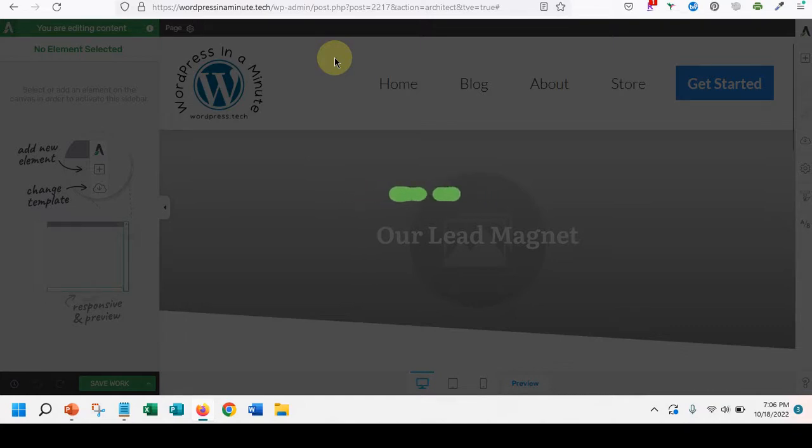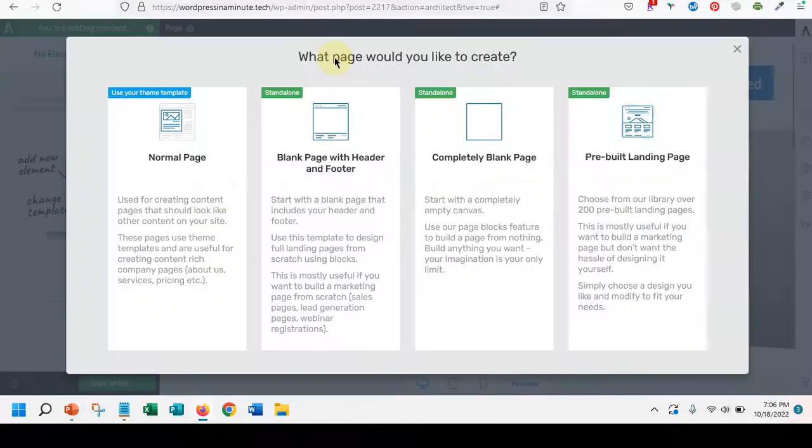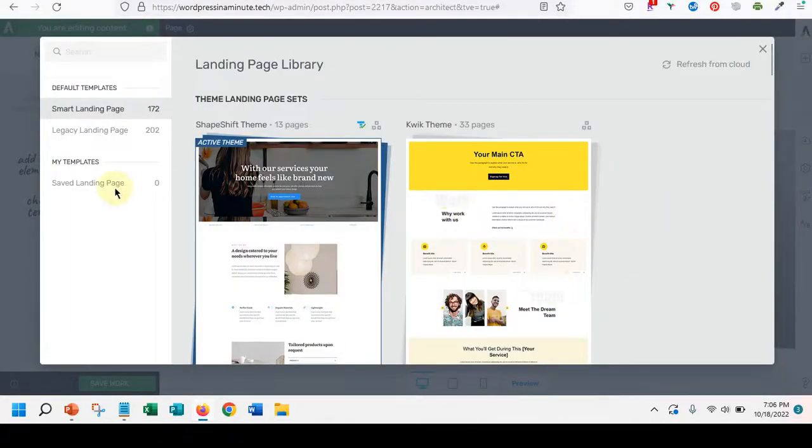So now you can see this is kind of structured. This is laid out like a blog post, but we are going to just use a legacy landing page. Now, there are smart landing pages, and the smart landing pages really save you a lot of time, because you can quickly and easily shift things around, take things off, put things on, etc. But they tend to be a lot longer, and then you have to kind of figure out what you want to put where and all of that.